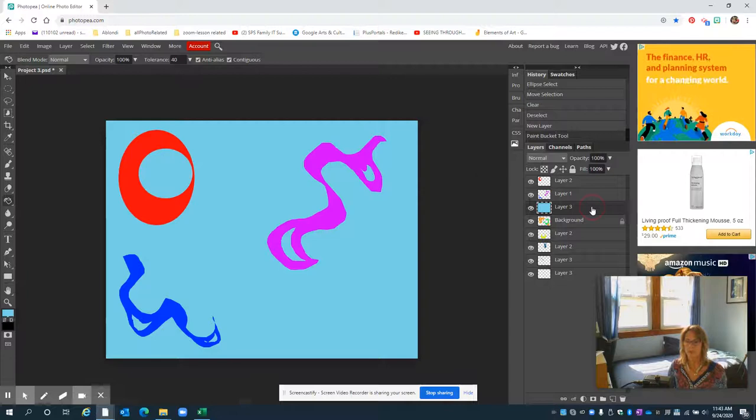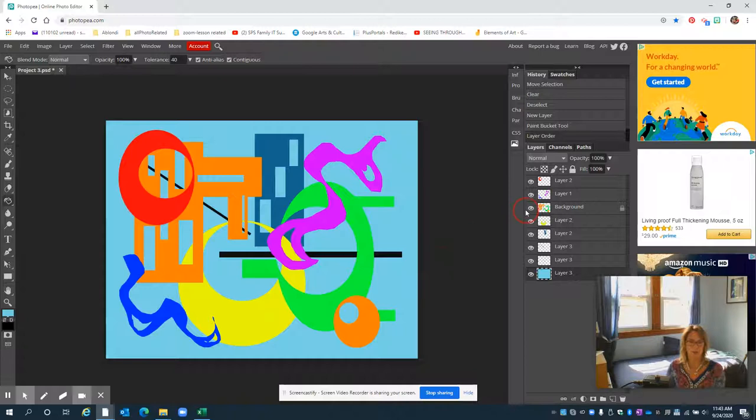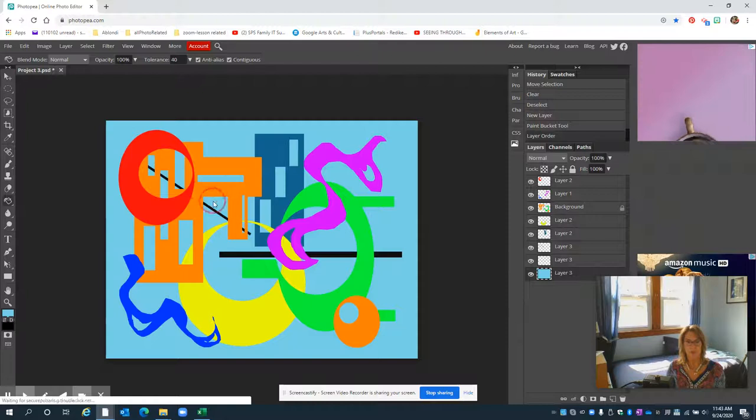So it's behind everything. And I can tell it's at the bottom. I can tell where the layer is going to land because you can see the black bar. I want the black bar below everything. Yay, I like that. Okay, so there I am. Although I'm having an issue with these two elements. I think I would like the red circle and the orange to be separated just a little bit more.